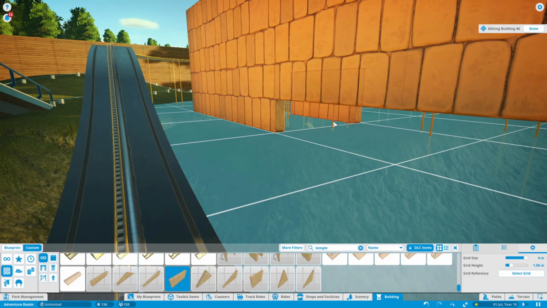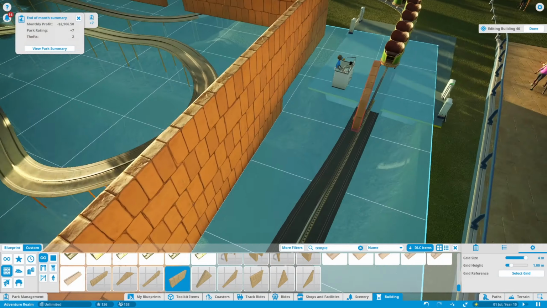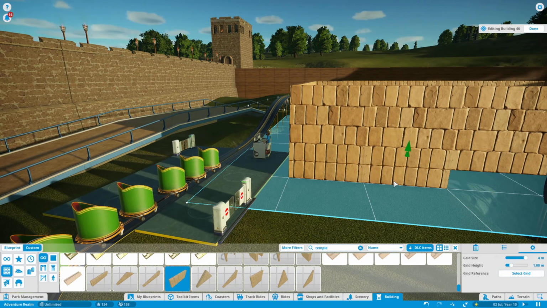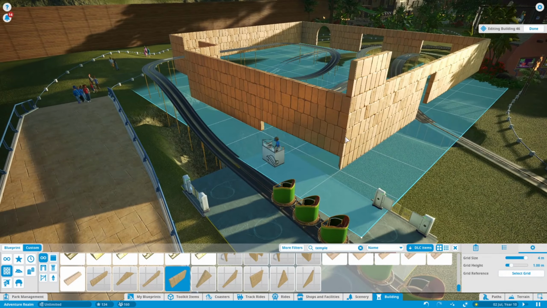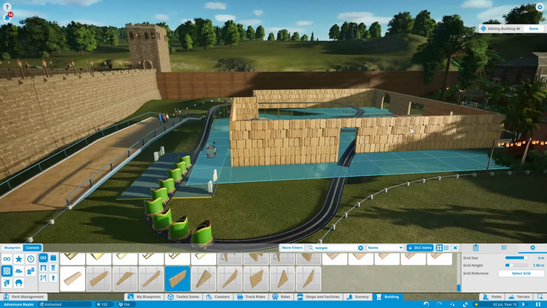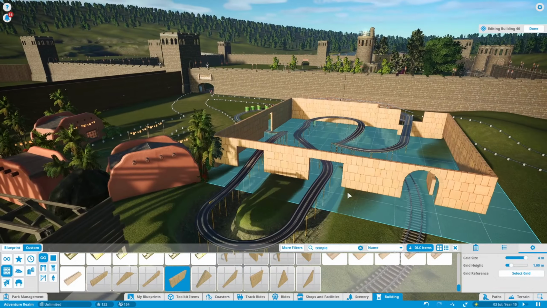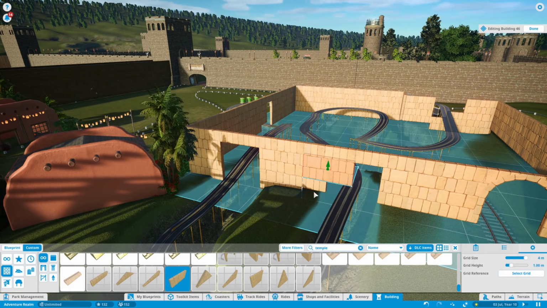So now I originally wanted to do that staircase pyramid, but the amount of space that would have taken up, I wouldn't have been able to fit it in. So I've just gone for the stone temple.